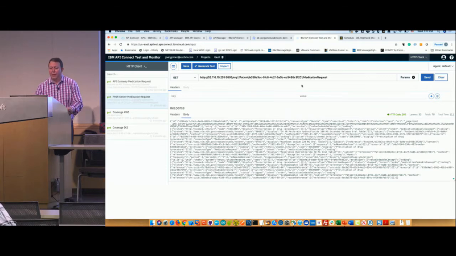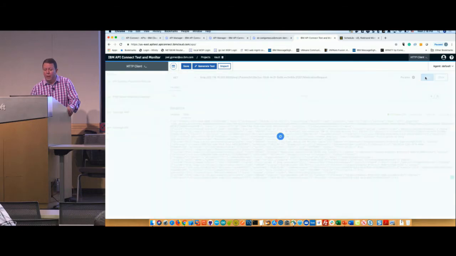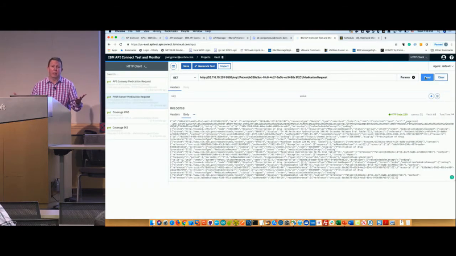So let's say you have built your FHIR server. You have access to it, and you know a patient ID, and you want to check a prescription. You can make a request, and you get a response, and that's fine. But at this point, I have no security whatsoever. Whoever knows my endpoint and knows a patient ID is able to access that service.